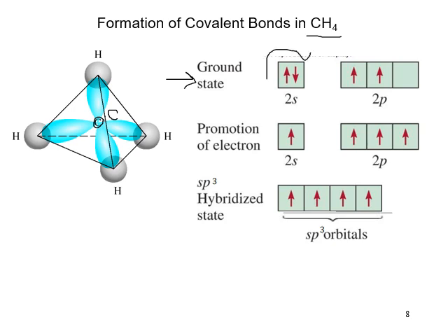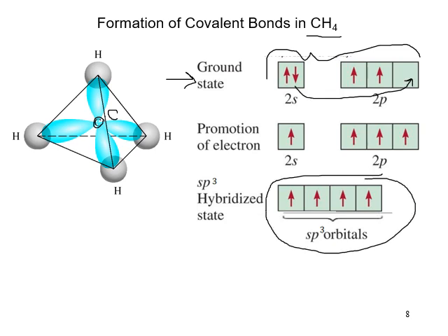This is the atomic orbitals and how the electrons are arranged. If we promote one of these electrons up to here and then mix them all to make this hybrid, we get what's called the sp3 hybrid orbitals. There's 4 of them, and then hydrogen can come in and bond. It's in that spot, and now you just created a molecule of methane. And the black ones are hydrogen electrons.